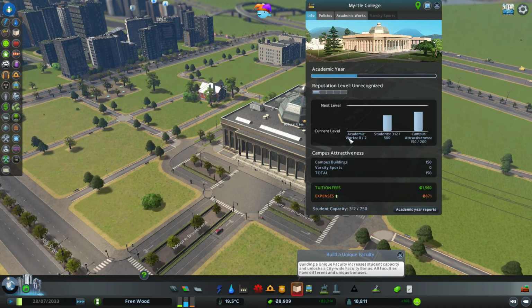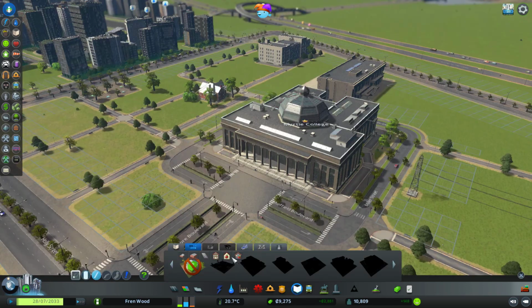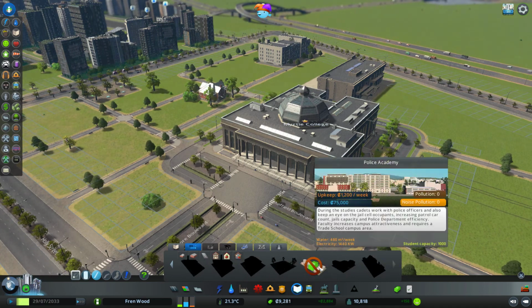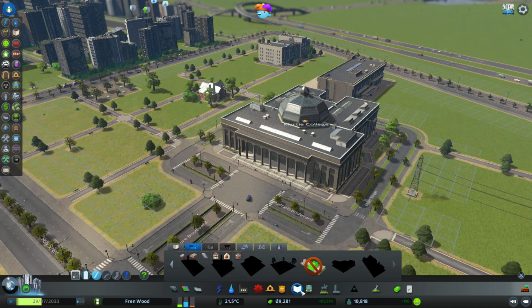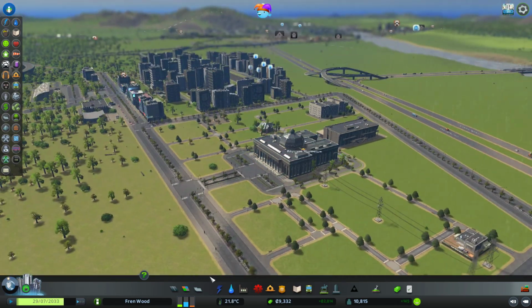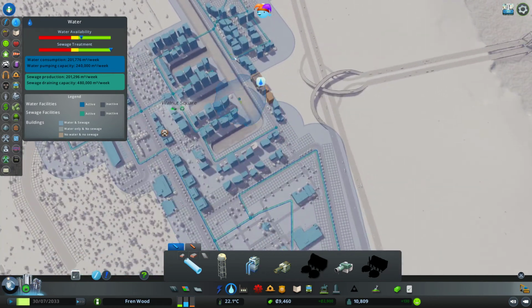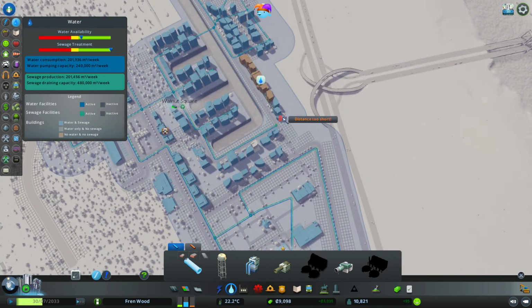And looks like for us to gain our next level, we need 500 students, 200 attractiveness, and 2 academic works. And it's telling me to build another faculty building, isn't it? Okay. And we are out of water as well by the looks of things. Oh no, we're not. We just haven't wired this in.